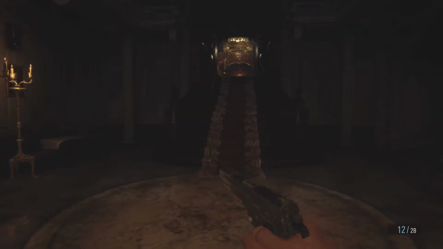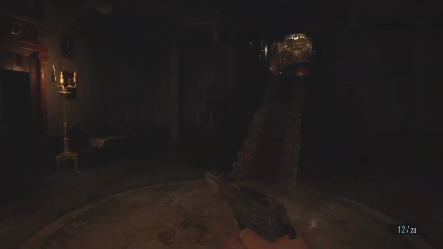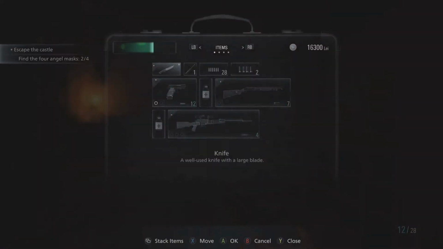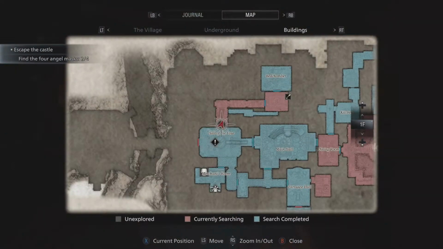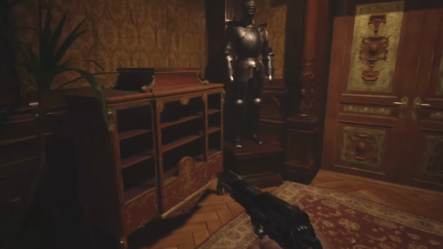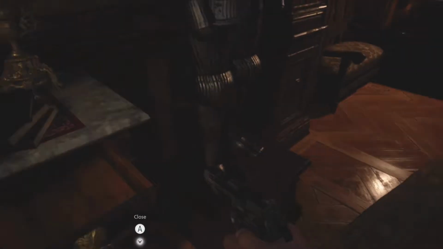Alright, so we need two more. She's going way up the stairs. We haven't been through this door. No, we have. Have we not finished exploring right in here? Is that why it's red? Oh. Trying.